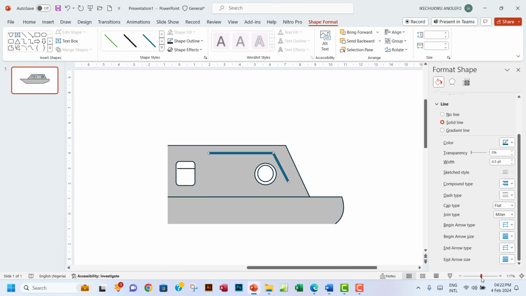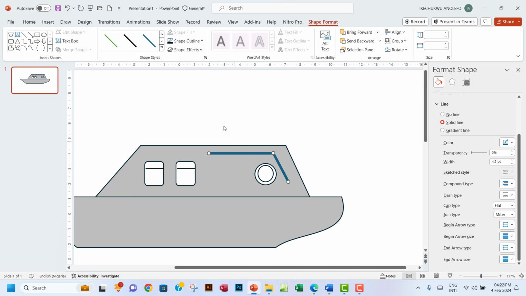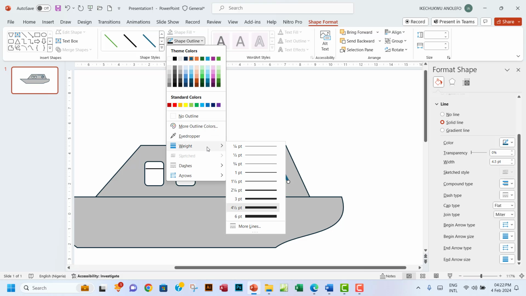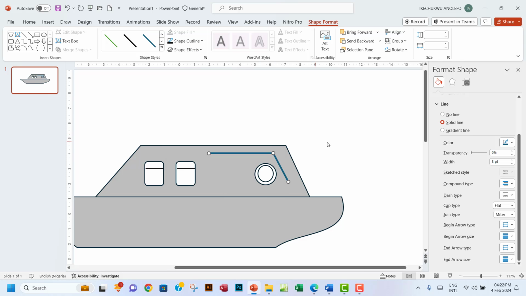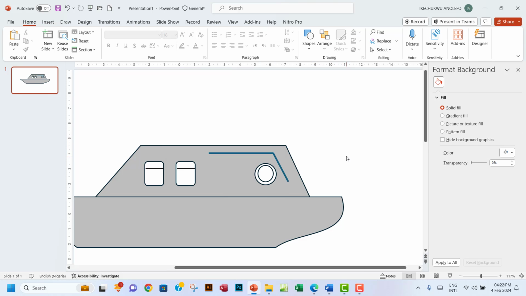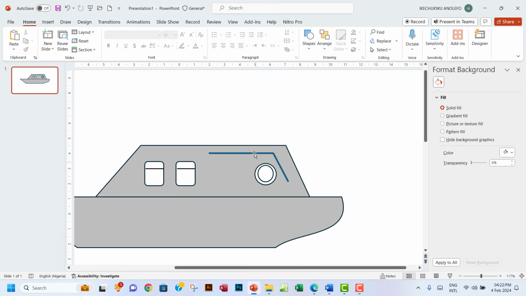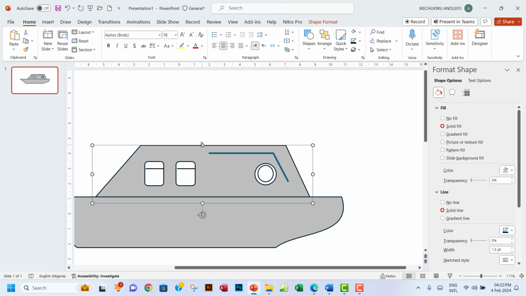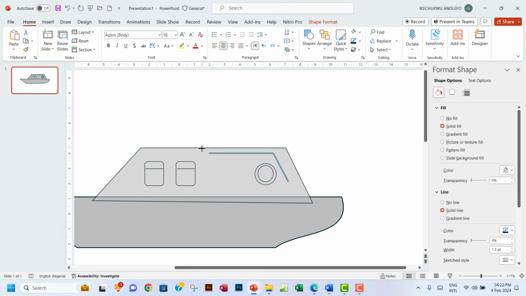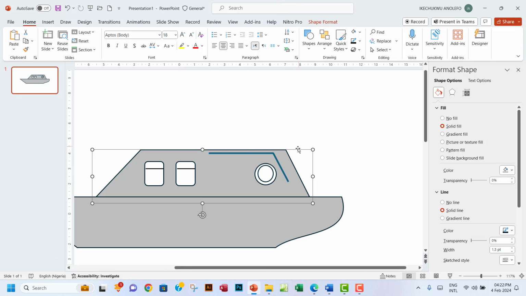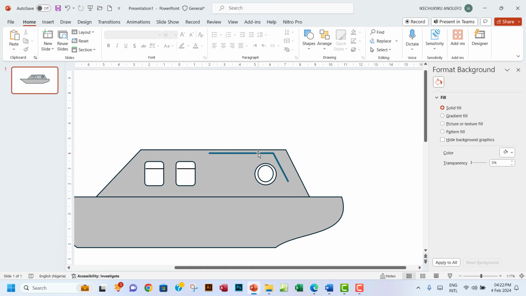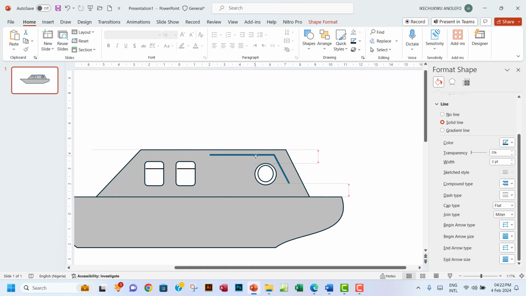Okay, so let me zoom out and see how it looks. Maybe let me just make it a step smaller. So 3 points, let me just make it 3 points. Let me see the length, how it is. It's supposed to be closer. It's supposed to be close here. So I'm going to probably bring this one down a bit. And then for the 2, bring it down a bit, something like this.